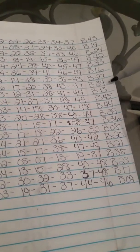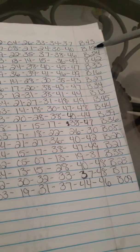But then when you come up here, pretty much it stays in the 30s and 40s. Every here and there, you might see it drop down to the teens or the 24, something like that. So just pay close attention to that too, because all of them are hints on what numbers you could play on certain days. Just check your history so you can see what's going on with it.